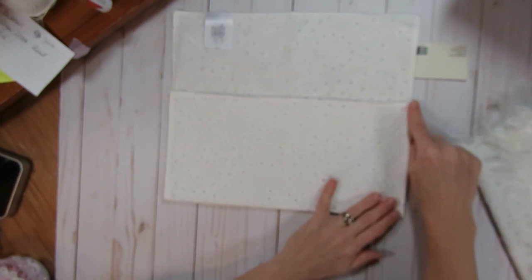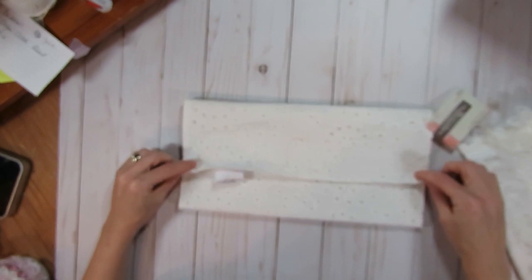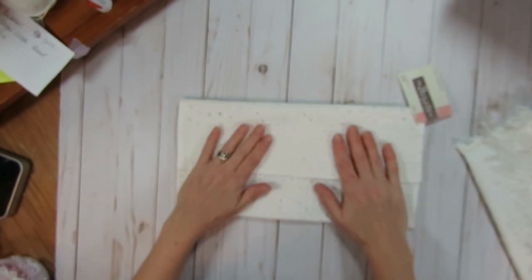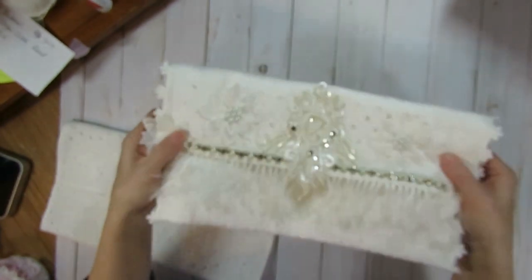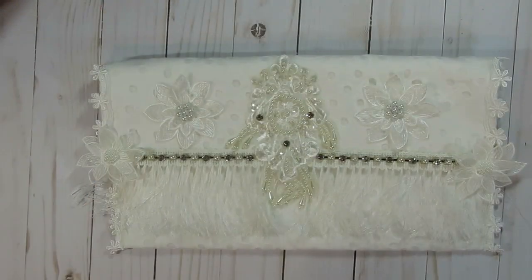Once you're happy with how the inside and outside material looks, fold it up and sew it shut along the edges with a sewing machine. If you use hot glue, you could also hot glue them together — the cover just flaps over. These are really simple to make, and once constructed you can decorate however you want. If you don't have a placemat, you can just use a rectangle piece of material. I like to use two pieces because it adds stability — this one has more structure because I used the placemat on both the inside and outside.